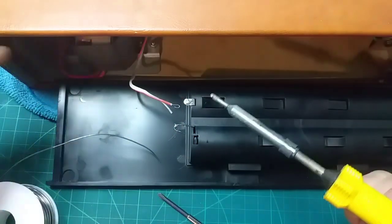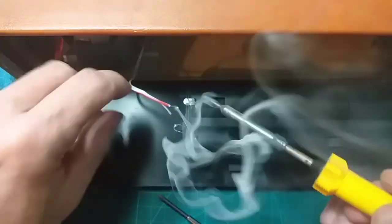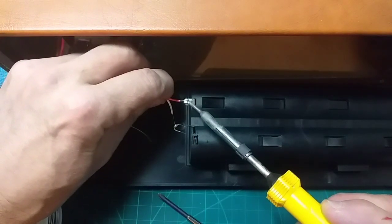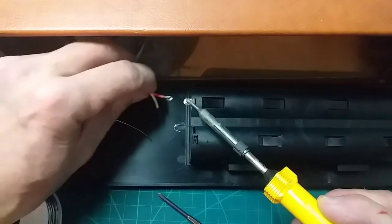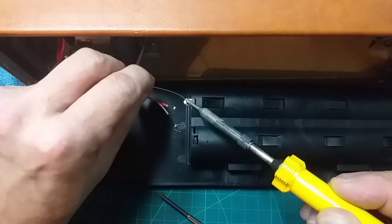What am I doing here now? Right, let's tin. Did I tin that? Not sure. Let's get a good huff of that solder. That's old solder on that one, but we're going to go for it anyway.